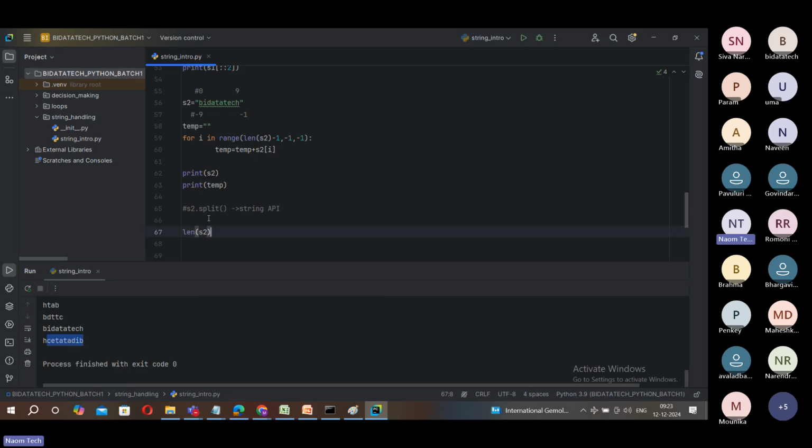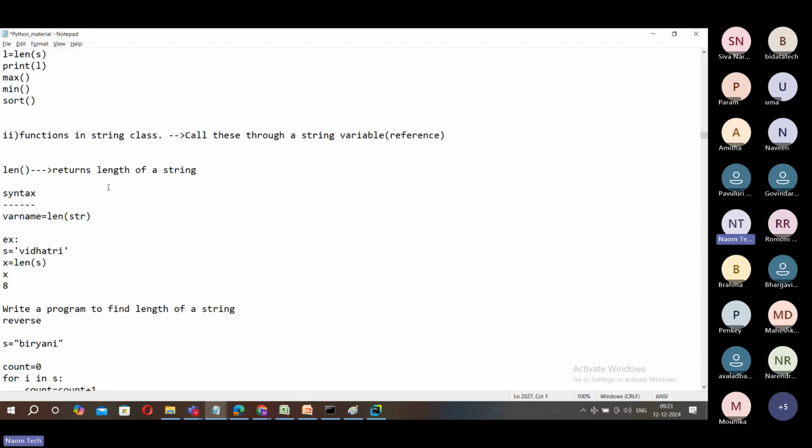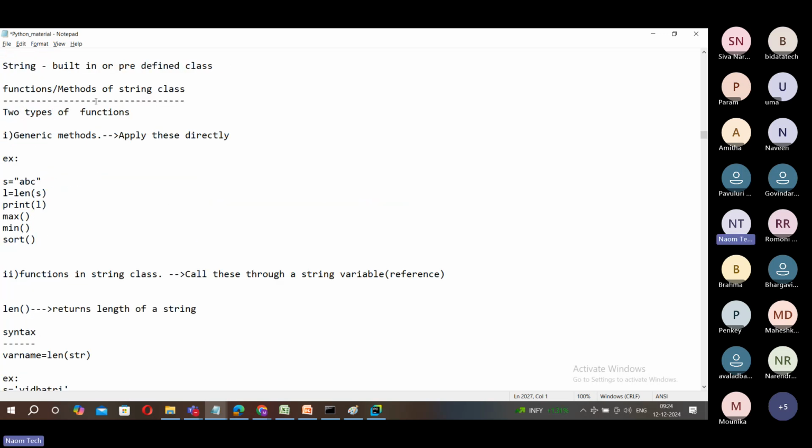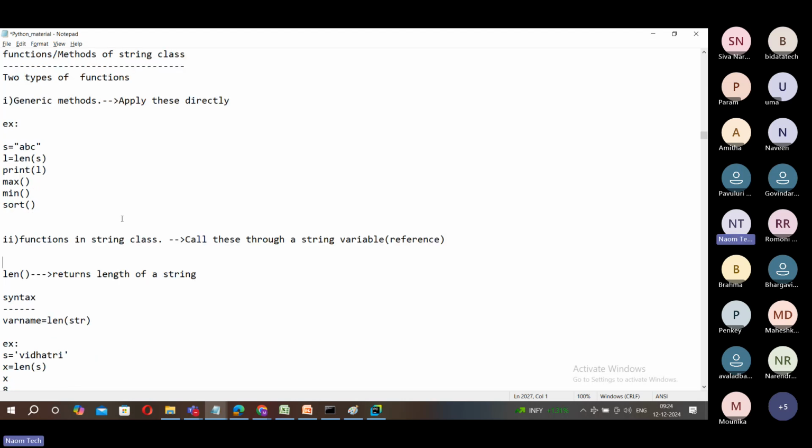So this is the quick idea. A class has variables and methods, and two types of methods exist: generic methods we directly apply on objects, and functions inside the classes, which we call through variables or references.